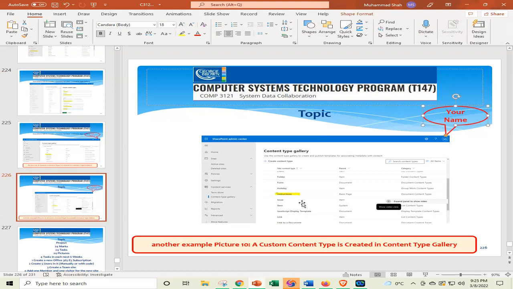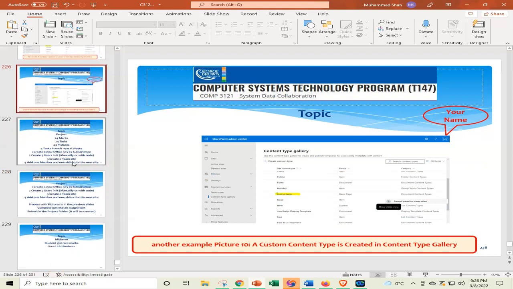Here will be the username and here will be the new type. A custom content type is created in the content type gallery. So this was our picture number 10. So we have completed 10 pictures that we will be using.